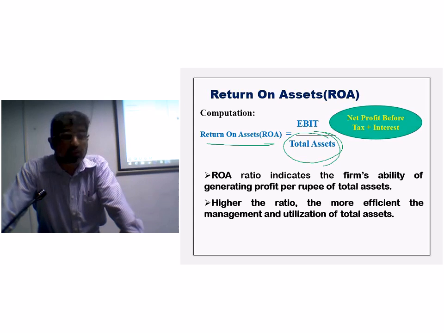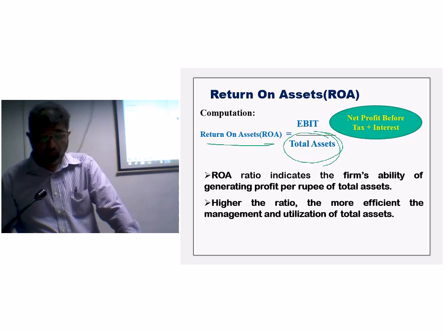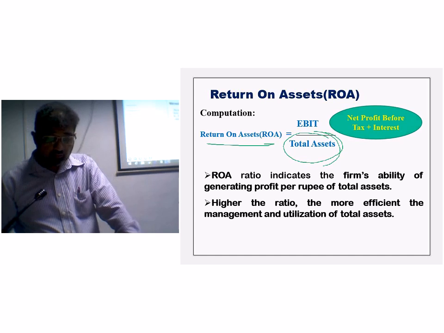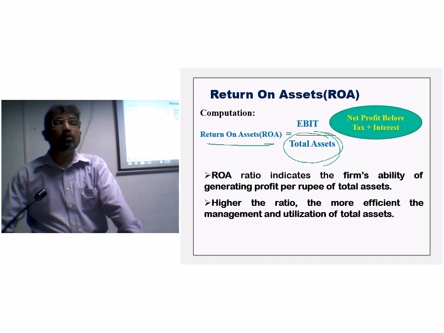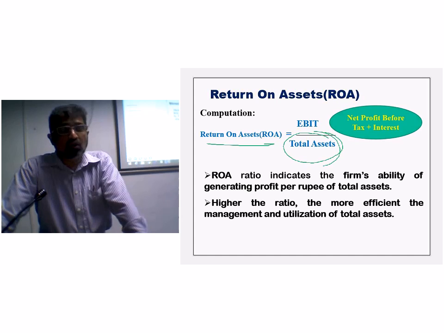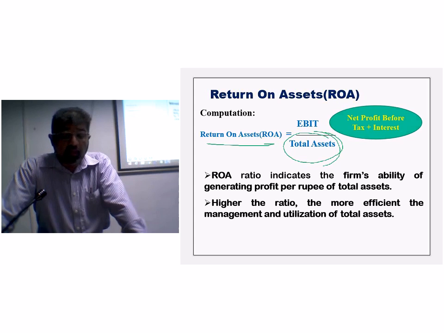The third one, leverage or the gearing ratio. Leverage ratio, gearing ratio, capital structure ratio, or long-term solvency ratio. You can use different names. If you refer to a number of books, you can see different names, right? Here we are going to measure the long-term solvency, the long-term balance between capital, that means equity capital and debt capital.